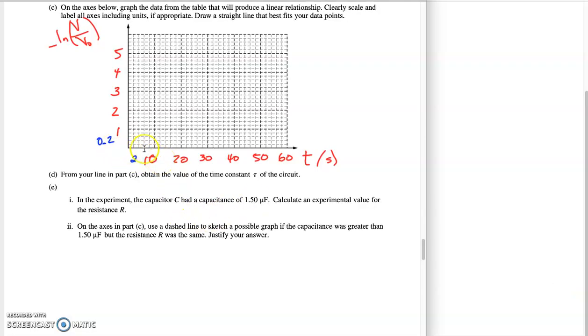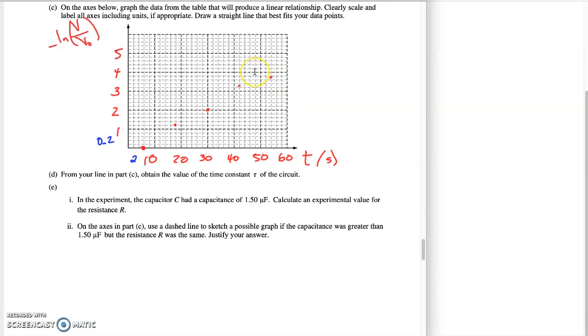And plotting my points, this will be at 6, 0. The second one will be at 18, barely bigger than 2. 30, no, 18, that's not barely bigger than 2. Sorry, I'm looking at the wrong row on my handwritten data table. 18, 1.23. So 18, 1.23. It's 30 and barely bigger than 2. 42 and 3 1/4. And then 54 and 3.75.